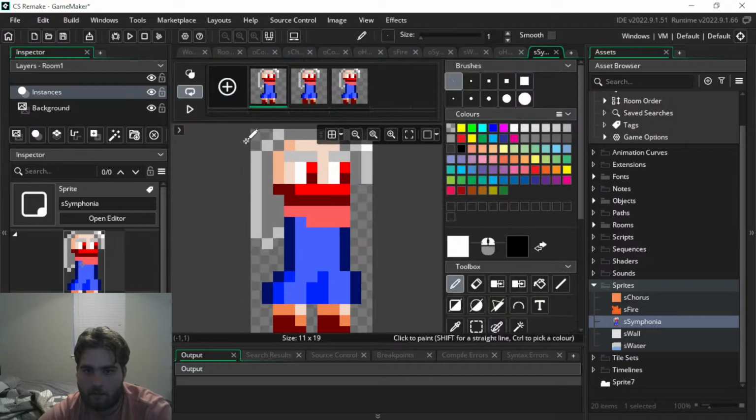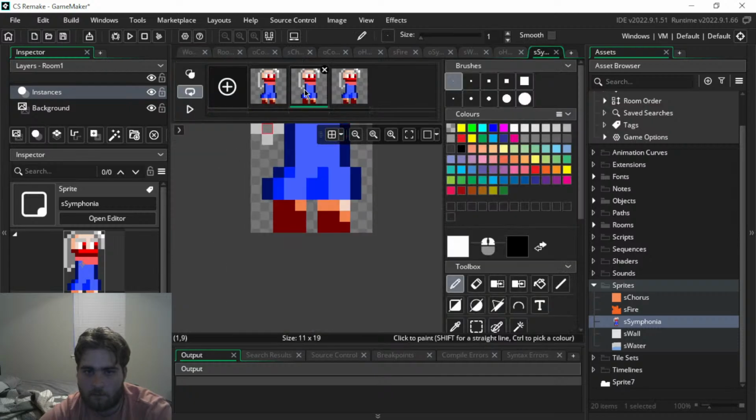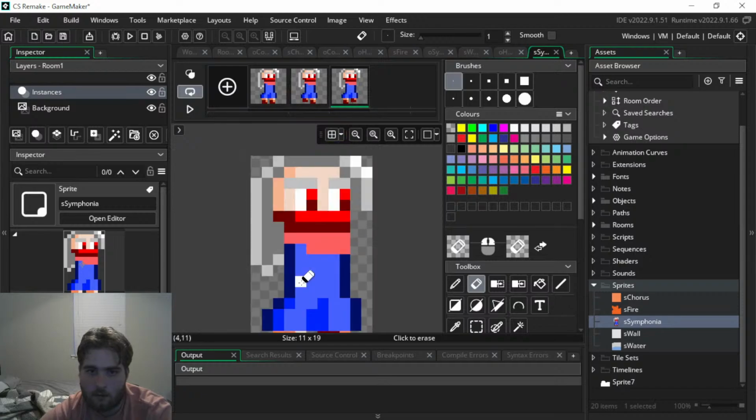Wait, edit image. Okay, that might be an issue. For some reason, it did not erase the bottom part of both of these shoes, so let's go ahead and do that. There we go, and let's see how that looks.